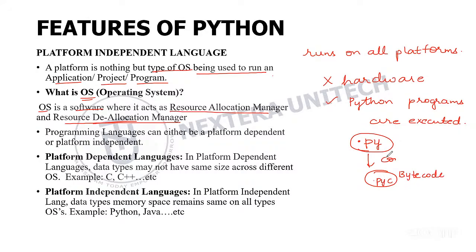This is converted using a compiler, and then this .pyc code goes through the PVM, which is the Python Virtual Machine, and the PVM is available on every OS. So the same Python program will run on all OSs because the Python interpreter will be there. If it is installed, it will work the same way. So the same code runs on Windows or Linux or macOS without any modification. So due to the PVM, the Python code can work on any OS in the same way without any modification. We'll learn about this in detail in the next features.